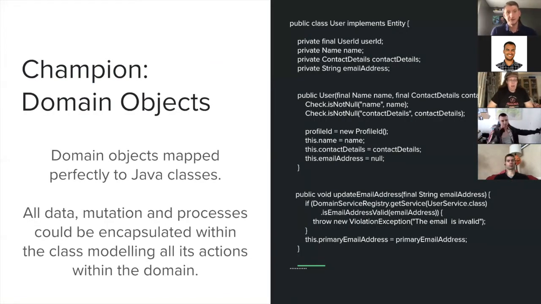On to the next one, and here's the code, the mystical code. So our next champion is the domain object. Having well-named objects due to the ubiquitous language, and having a single place to look for logic, has many benefits. This is the first code example. I hope everyone can see it. It's a super simple example of that user class in Java that I made reference to earlier.